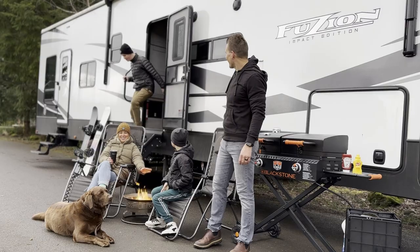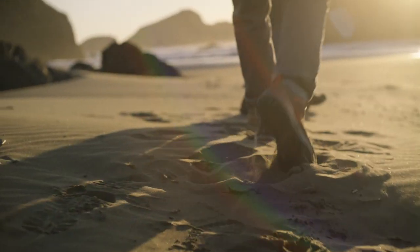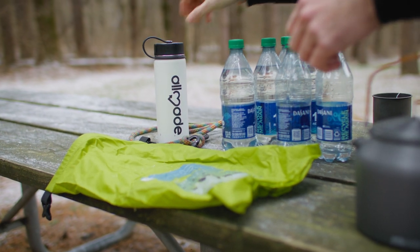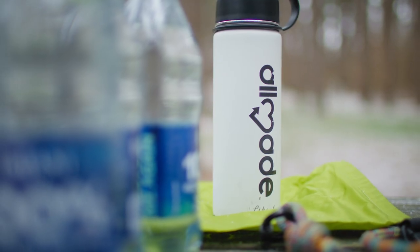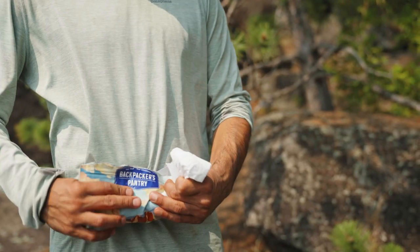Camp Better is you. The question is: how do you camp better? It's just being conscious — thinking about what you do before you go out. A big example: reusable water bottles. Instead of bringing a plastic water bottle, bring a reusable one. You don't have to throw it away. You can pick up trash too if you want — if you're hiking and you see trash, pick it up.